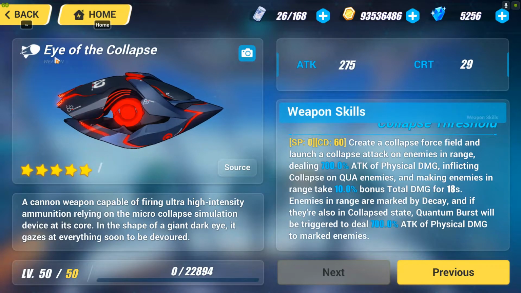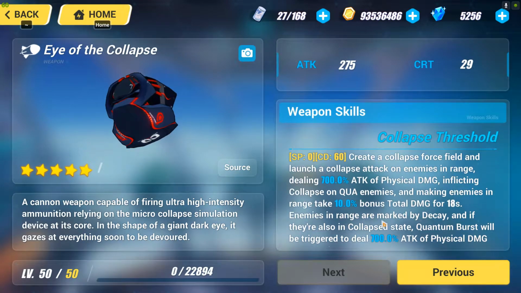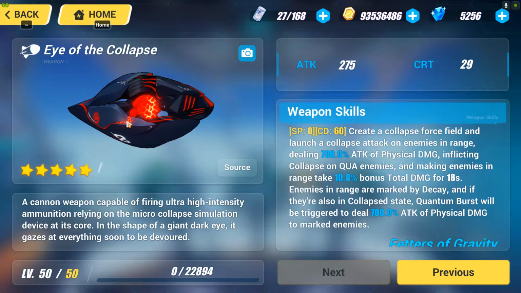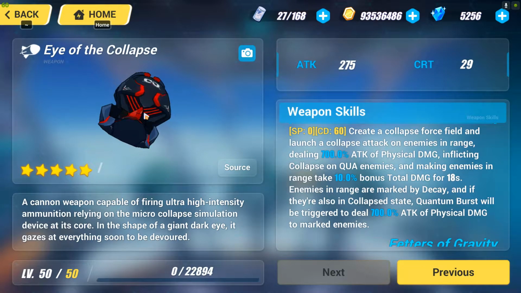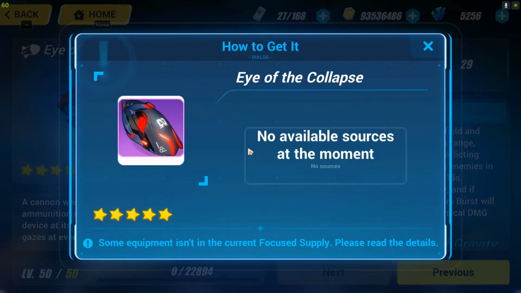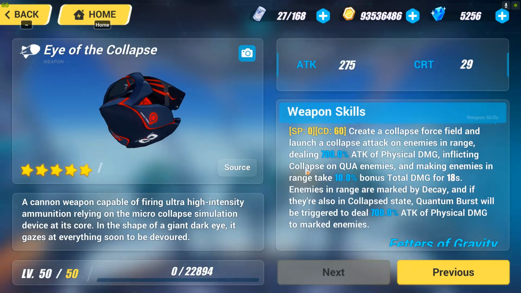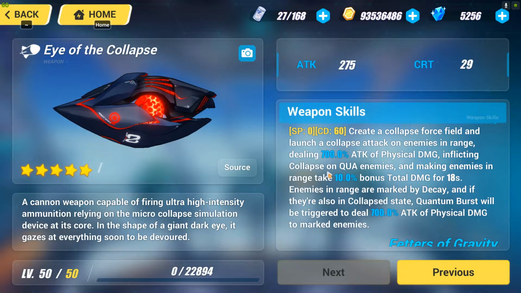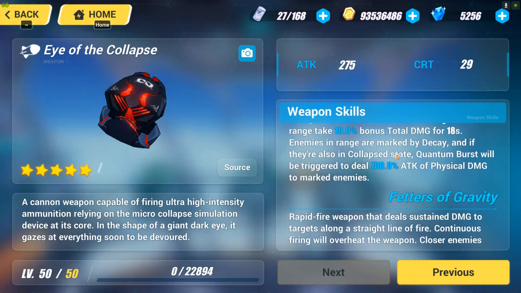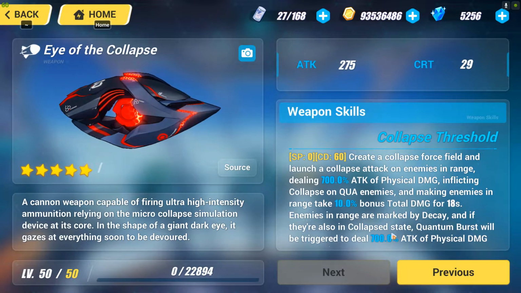So this Eye of the Collapse, I do not know whether you will be able to get it in the future or not, but this is a one-time thing, and once this is gone, I have no idea whether you will be able to get it, because as you can probably see there is no source of getting it. I got it from an event in 5.2, I think. Yep, I got this weapon in 5.2. So obviously this is a chance that many people are not going to get in the future.